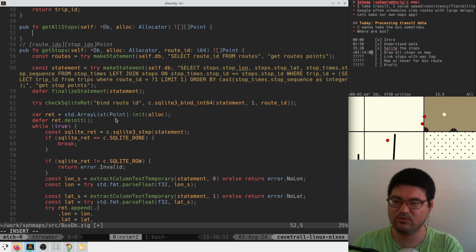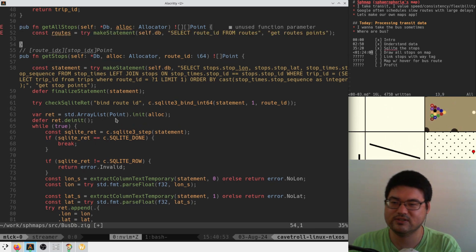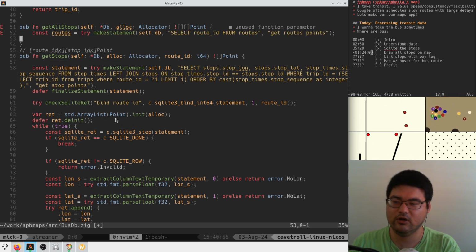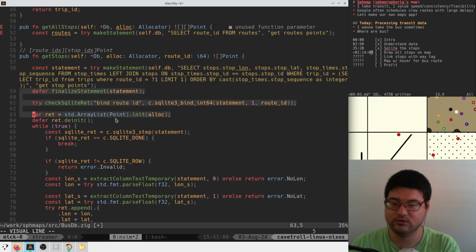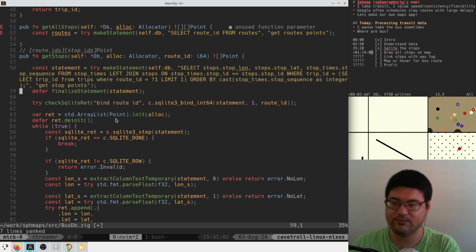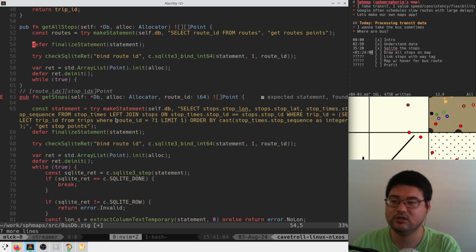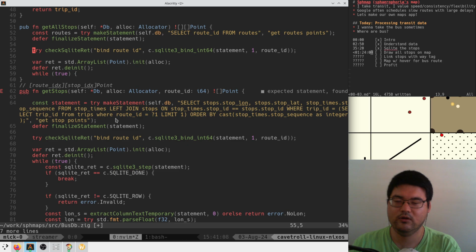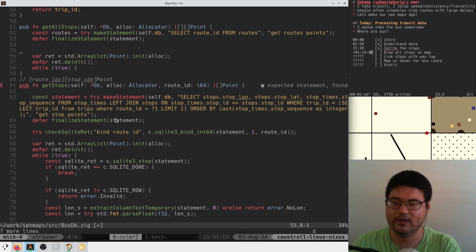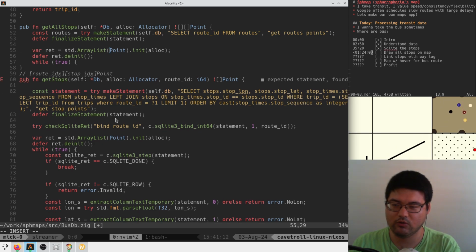So here, this is the routes select statement. We're gonna kind of do something like this, except the return type here is not going to be no bind, and we're going to be adding arrays of points.